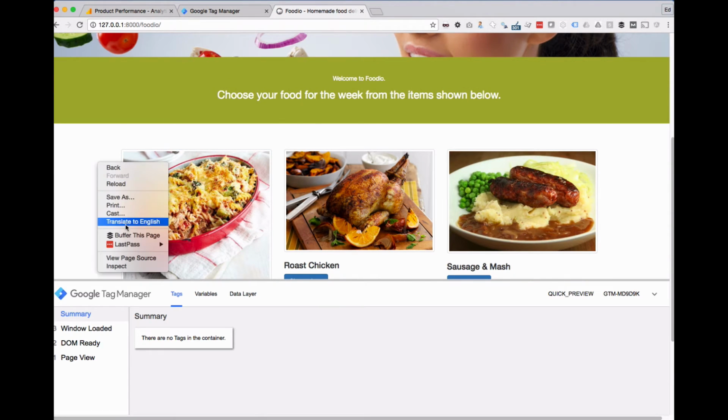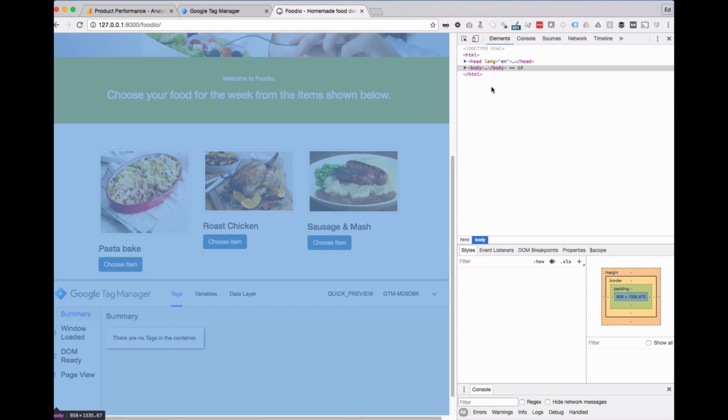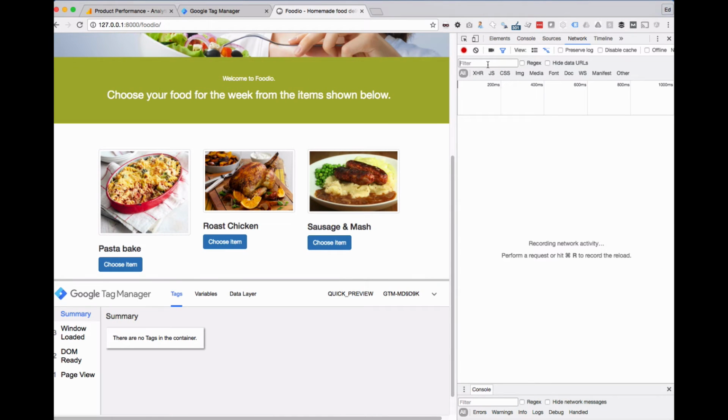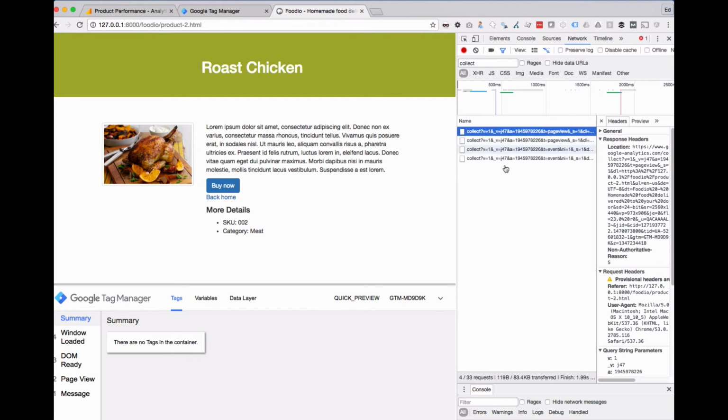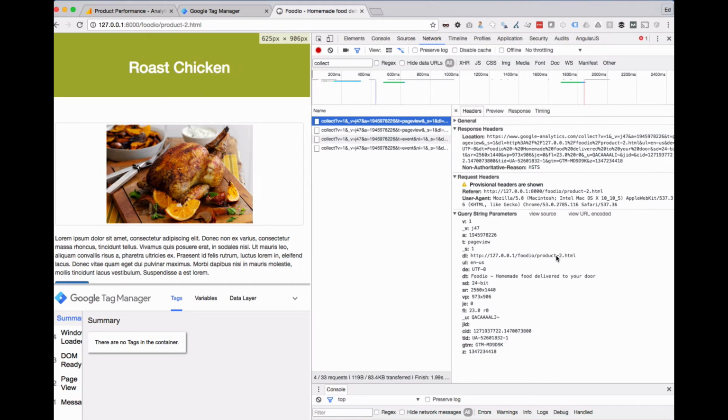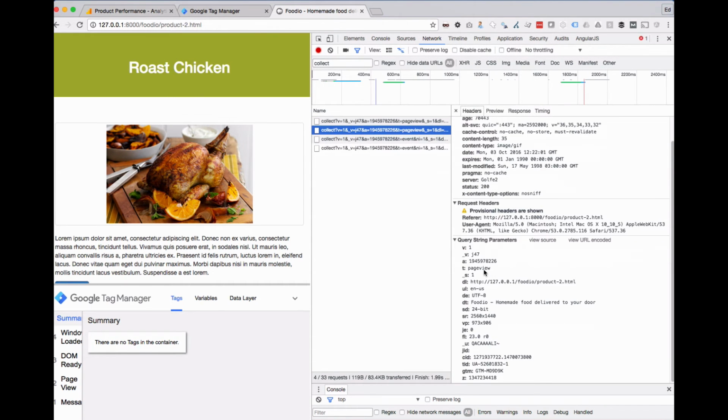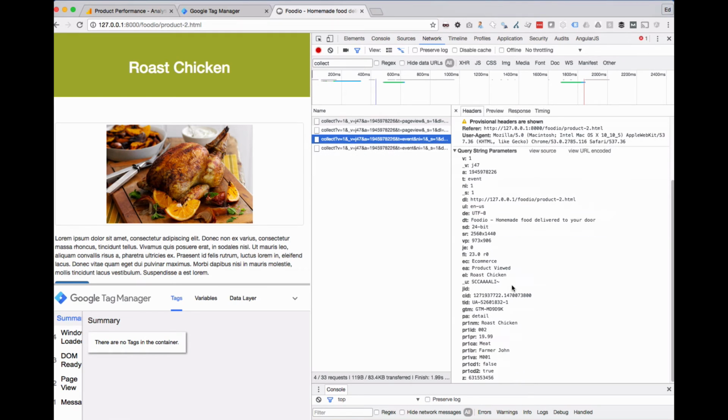So what you can also do, I'm going to bring up the inspect window here and go to network and filter for the word collect. This shows me all the calls going to GA. So you'll notice when I clicked on roast chicken there, I got the page view of product 2. I also got the page view as well.